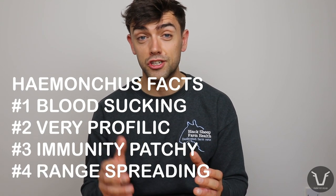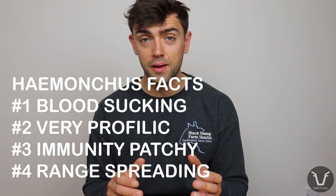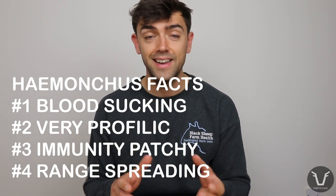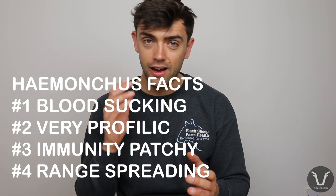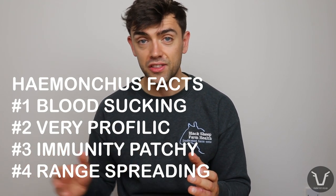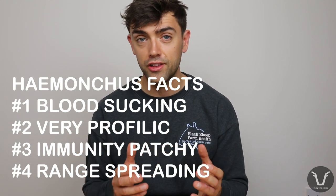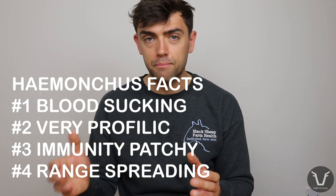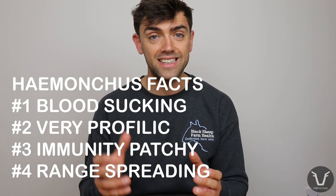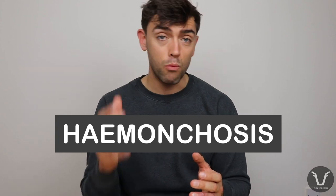Haemonchus contortus is traditionally associated with the summer months in hot, humid climates. And so historically, we've thought of it as a disease of southern England at most. Unfortunately, and this is the theme for many other infectious diseases of livestock, it's pretty much found around the UK. There is evidence that Haemonchus is adapting to the climate and to management measures by altering its egg size and temperature viability.